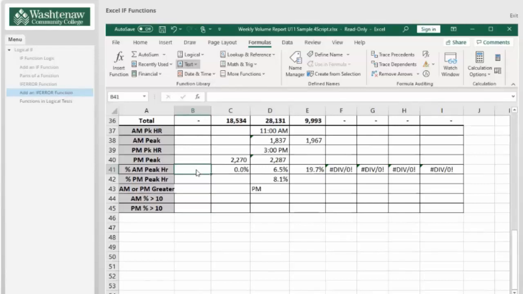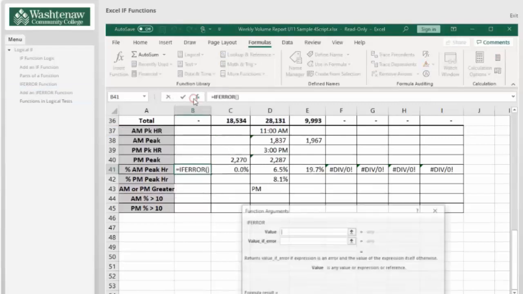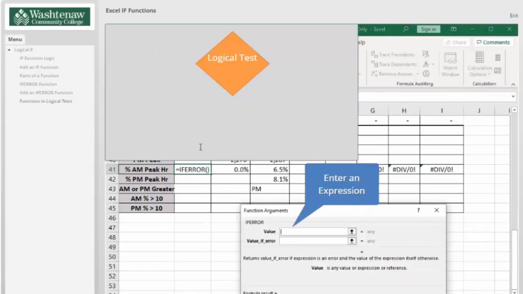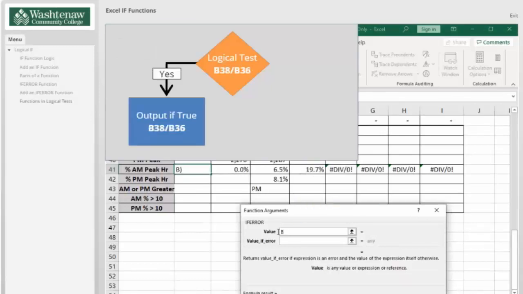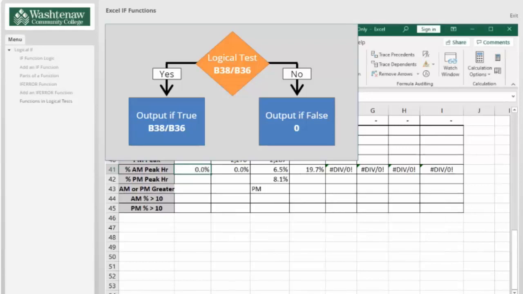Go to Formulas, Function Library, Logical, and select IFERROR. The function's arguments will open. For value, enter B38 divided by B36. For value if error, enter 0. Click OK to accept the function arguments.